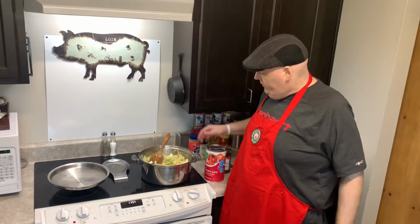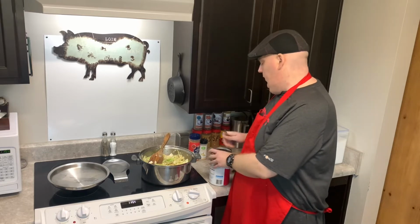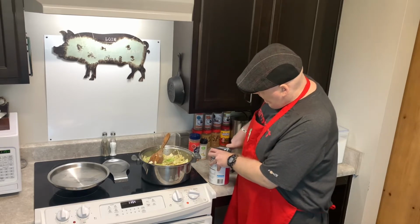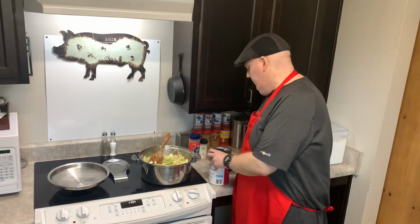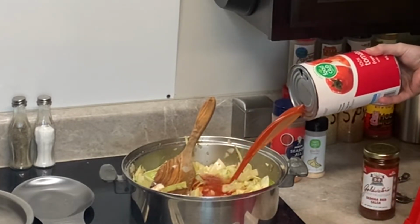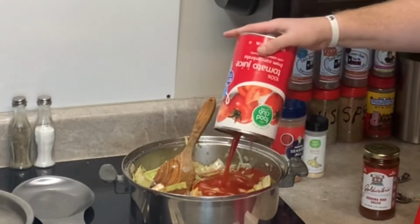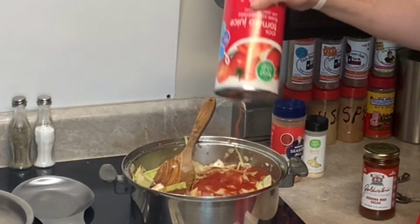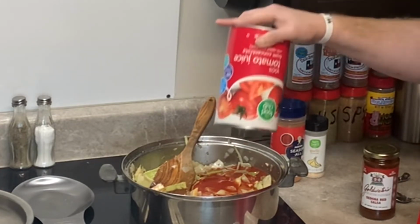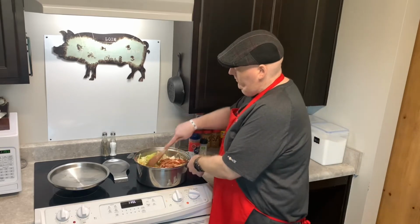Well, alrighty folks, I'm back with you. Got that kind of cooked down, wilted down enough. I can go ahead and put my good old tomato juice in there. So go ahead and get this can in there, give it some air holes so it can breathe as it pours out. Pour the whole can in there. Whoa, about to spill out on me. There we go, get that whole can in there, get to the last drop. Give that a quick little stir around.